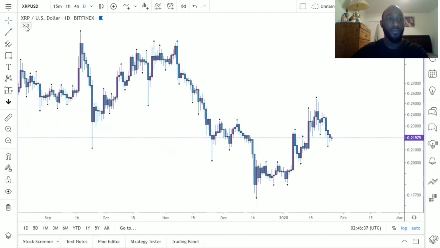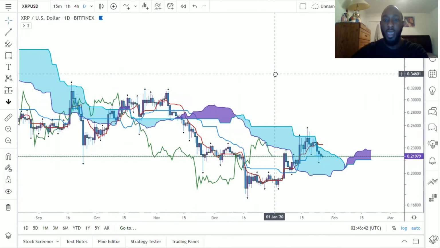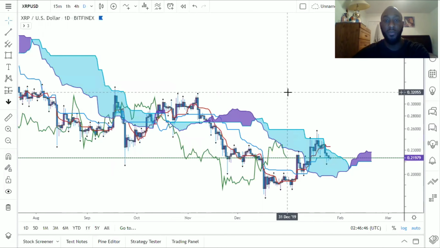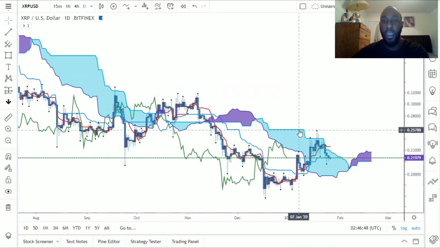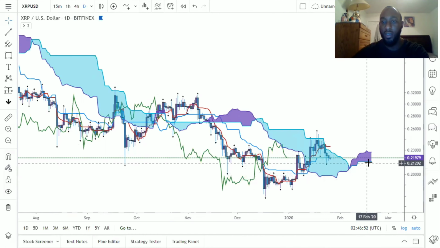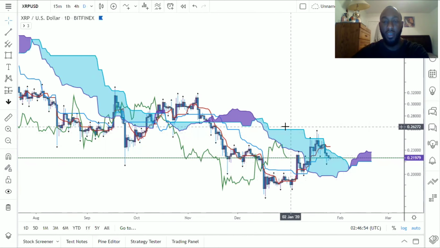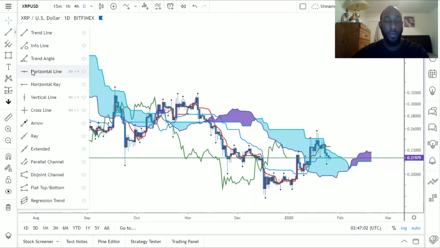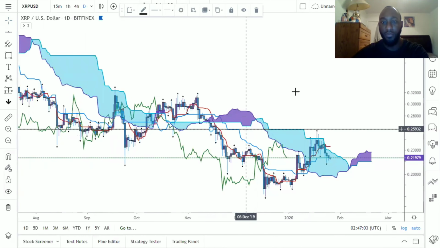All right. So now we're going to throw Ichimoku on. And this helps you identify support and resistance quick. So these flat areas of the cloud is what you want to look at. All right. All these flat areas. So whenever you see the Kumo cloud of the Ichimoku system turn flat, go ahead and mark it with a line. All right. Boom.